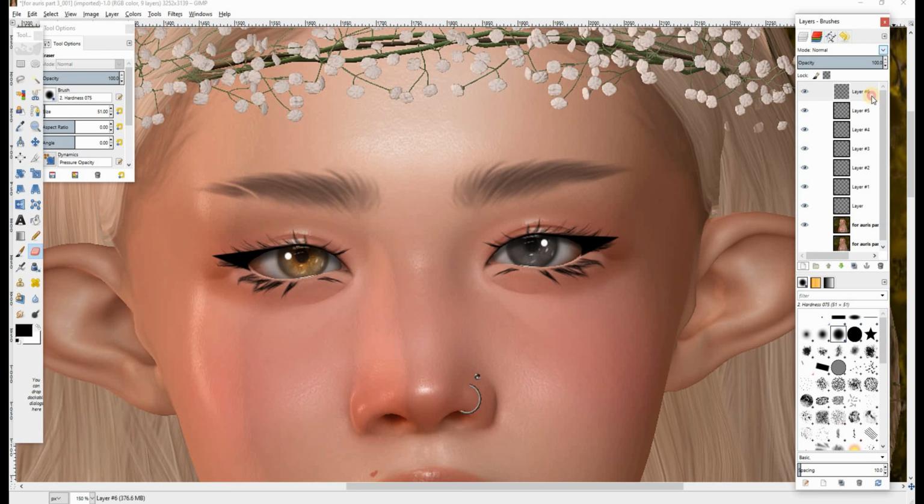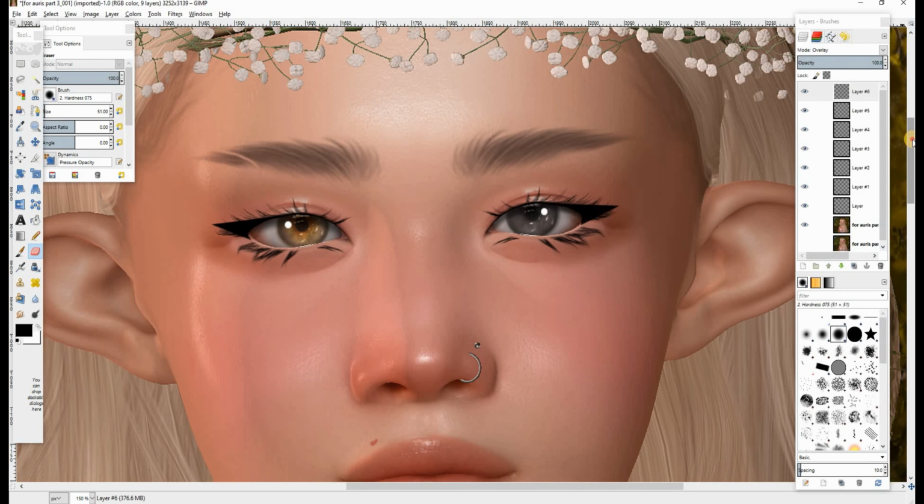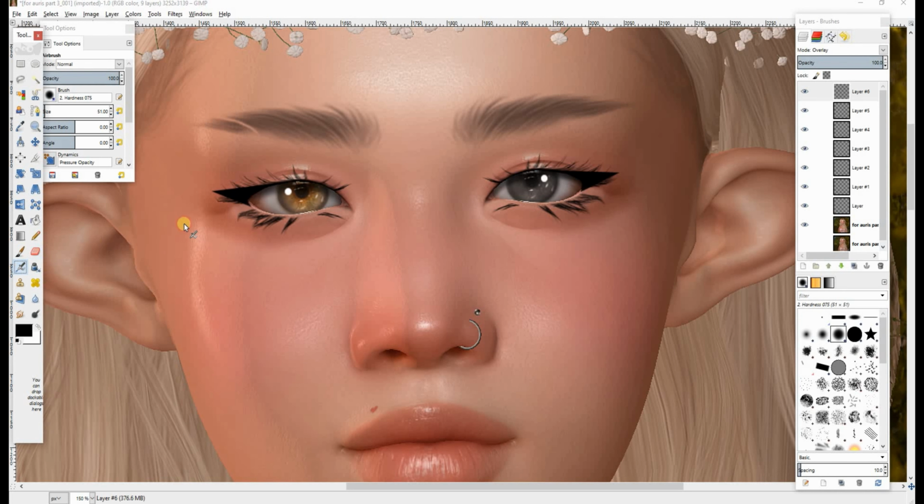So I'm gonna open a new layer and click on overlay straight away. For the nose, airbrush tool, a bit bigger. To shape the nose, we're gonna put the opacity down later on. Don't worry. So I'm gonna go in like that. Also make a line. Also here. So her skin is really pale.